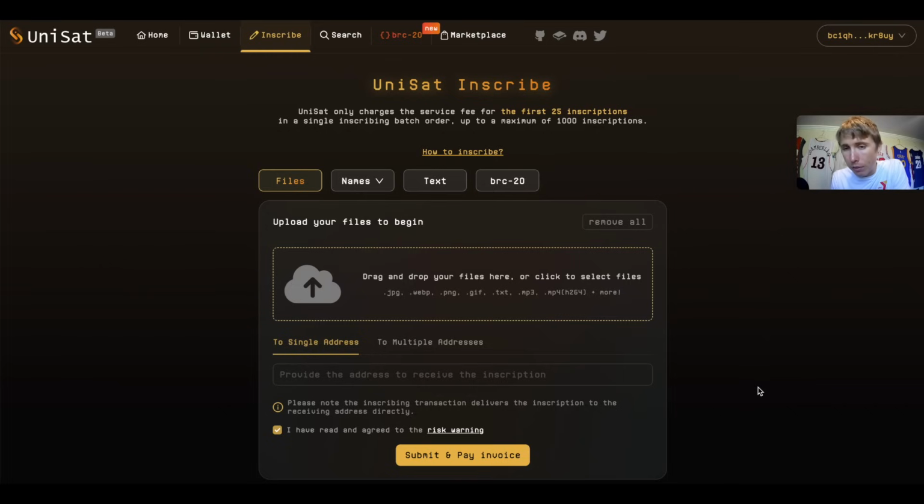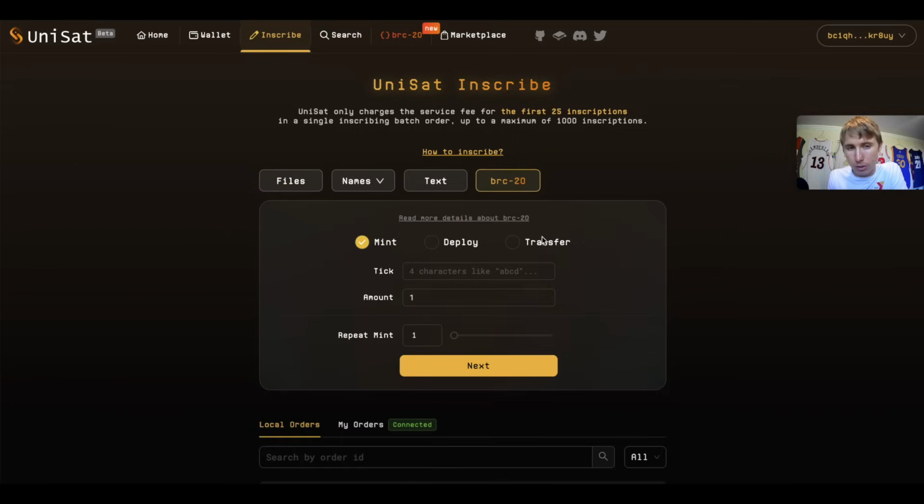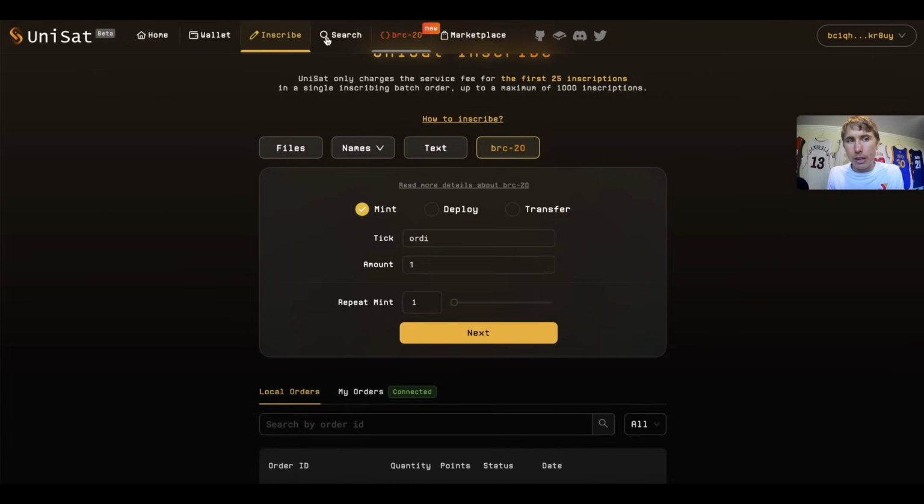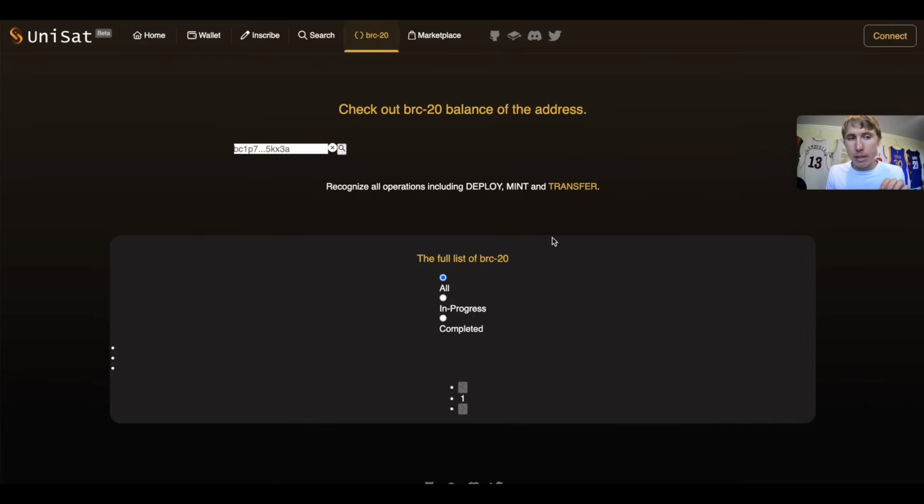Now the next thing to cover is inscribing. If you guys want to inscribe these things, which is basically a way to get in early and on the quote unquote ground floor of a BRC20 and basically make the multiple X's, you just had to figure out which ticker that you want to mint. So let's say, for example, we were minting Ordi. Ordi has already minted out, so we shouldn't even be minting this. But we would select, hey, we're going to mint the ticker Ordi, and we had to figure out the amount. In order to get these amounts, all you have to do is go to that particular BRC20 and figure out what that mint amount is.